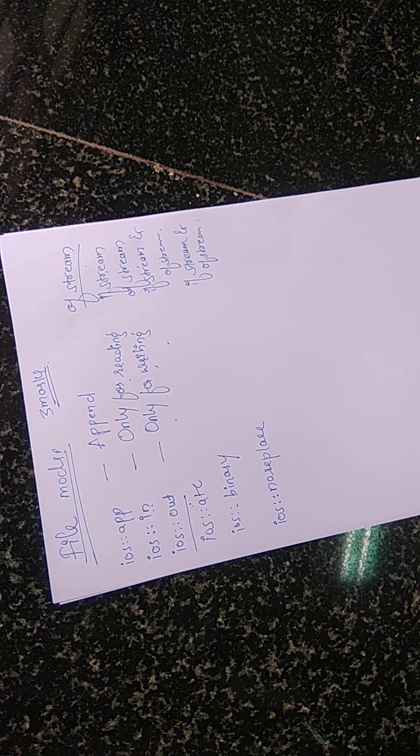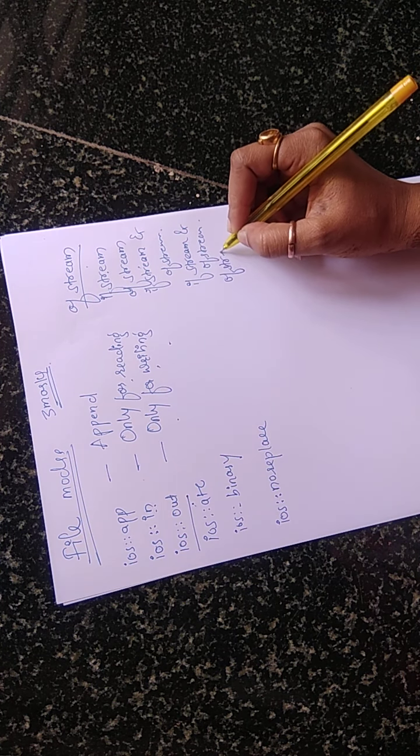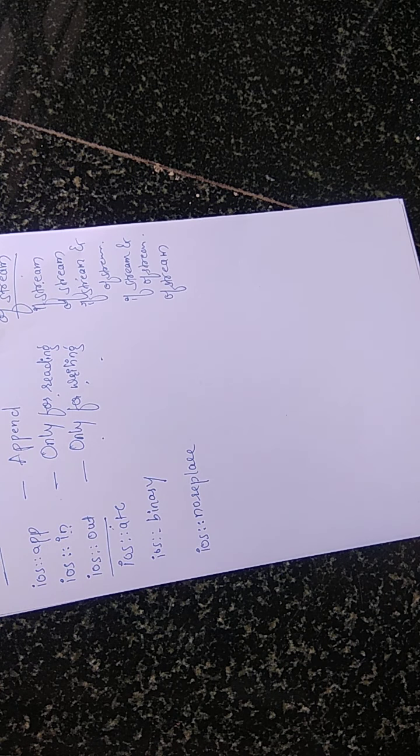If you are confused whether it exists or not, or whether it has been opened or not, and you do not check it and directly try to open one more time, then you may get errors, or maybe opening the same file two times is not possible. That time your system hangs. So the operation you want to perform will not take place. To overcome all these problems, we better use this mode of opening your file, that is ios no replace. And this mode of file opening belongs to the off stream class. It belongs to your off stream class.